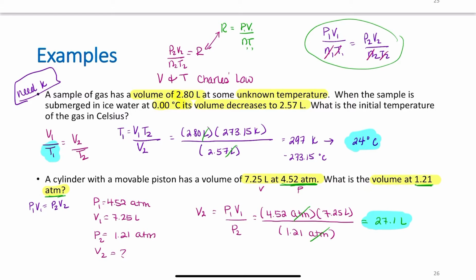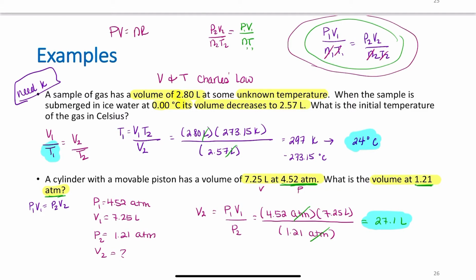So what I can do is I can say, okay, I know these R's are equal to each other. Therefore, these equations are also equal to each other. I have now recreated my combined gas law by just knowing PV equals nRT. So by knowing one equation, I can recreate my combined gas law equation, and then I can recreate Boyle's law, Charles's law, Amontons law, Avogadro's law.